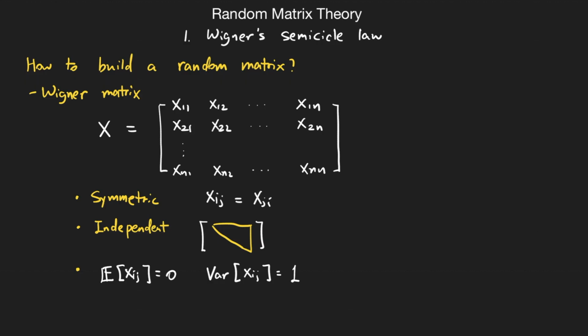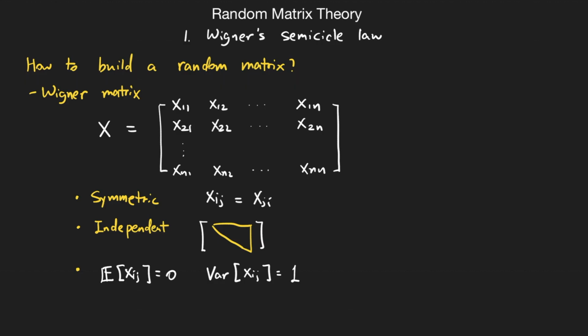So let's begin with one of the most fundamental results in the field, the Wigner Semicircle Law. It describes the eigenvalue distribution of one of the simplest random matrix models. We'll use that as a starting point into the world of RMT. Okay, so let's get started.